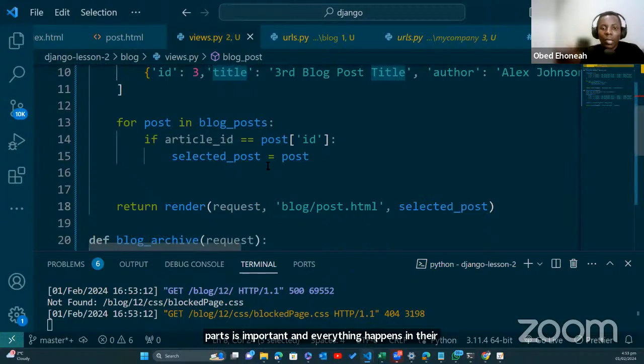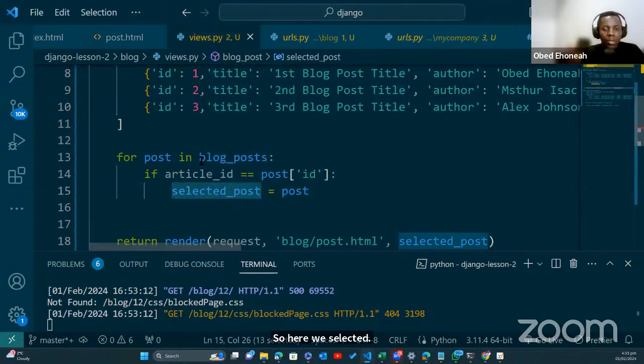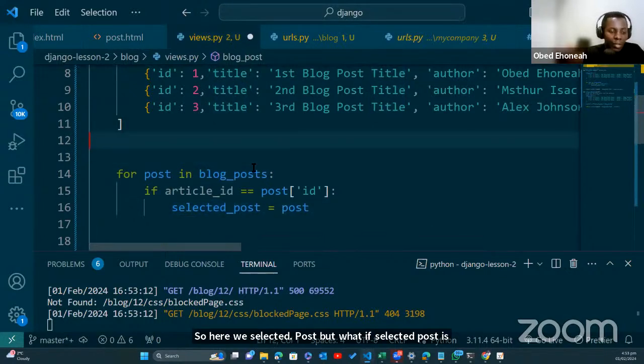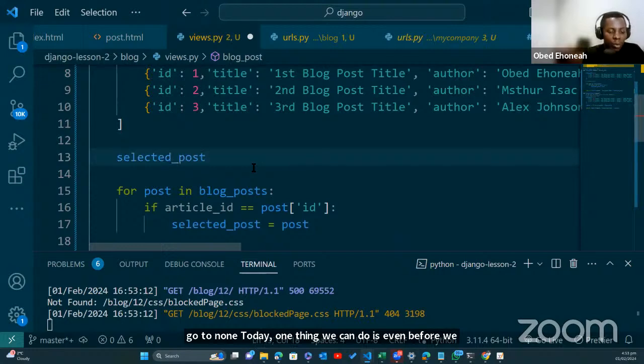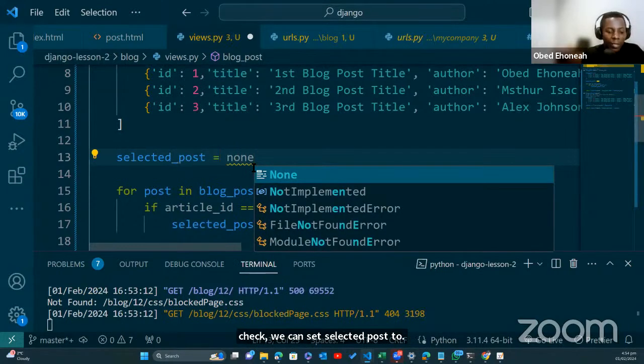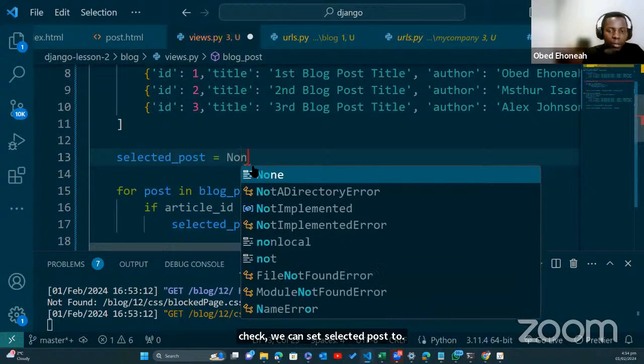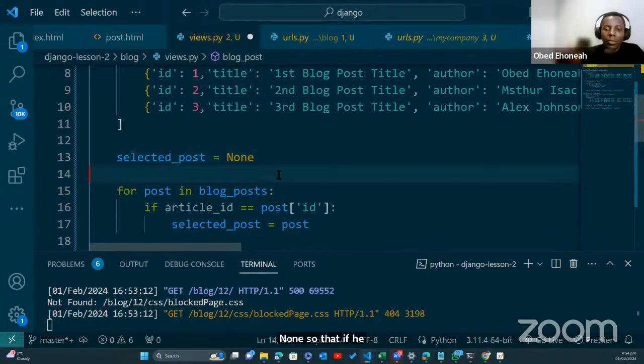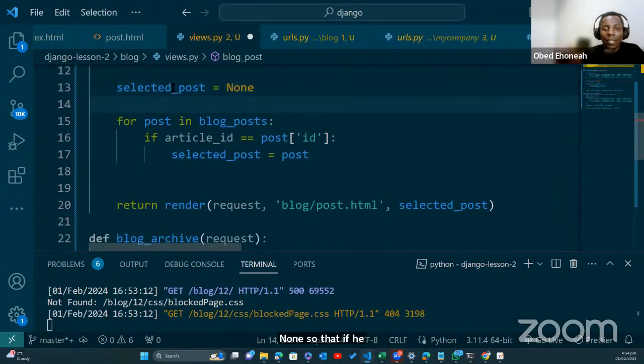So here we selected post, but what if selected post is equal to none? So the one thing we can do is, even before we check, we can set selected post to none, so that if it doesn't get anything, selected post will be none.